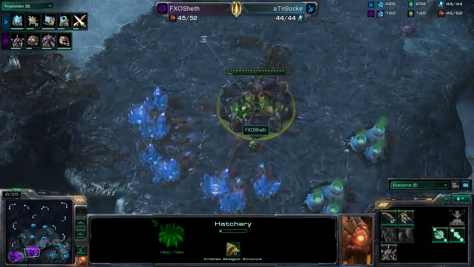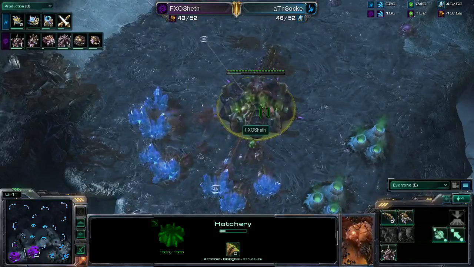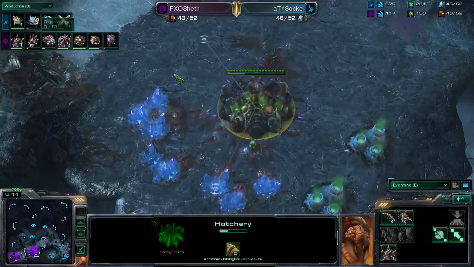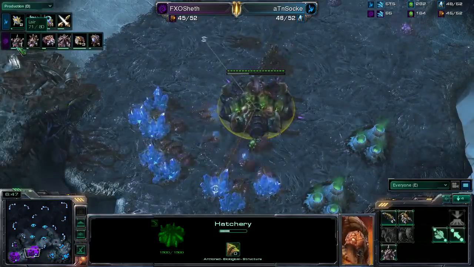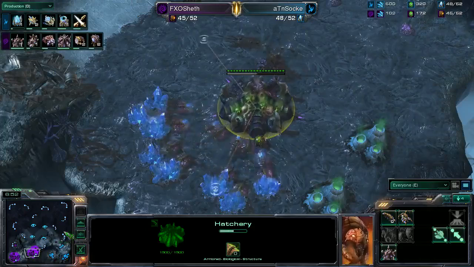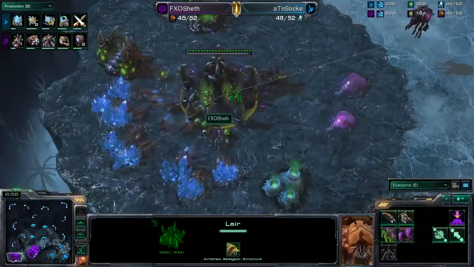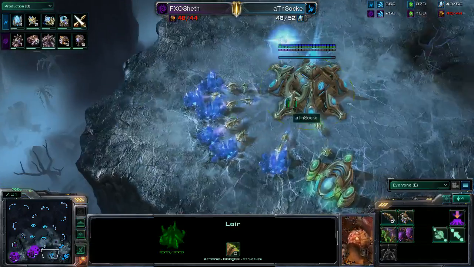Zerg is fantastic on 3 bases, especially if you happen to be Sheth. Indeed. Again, exactly. Indeed, quite, yes. Spot of tea, good sir. And he's gone for a super fast Lair here, and I'm trying to figure out the reason why he'd do that, unless he wants to go for a very early Roach speed upgrade. It's super early.